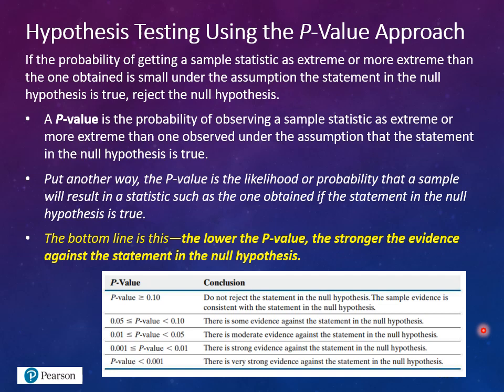Okay, so if we have a probability greater than 10%, we're not going to reject it. In the other cases, we would have some evidence, and you would use really this language. There's some evidence, moderate evidence, strong evidence, or very strong evidence against the null hypothesis. Remember, we don't ever reject fully the null hypothesis. We just make it as a statement that we don't support it, and this would be the way to say it. There's moderate evidence against, etc.